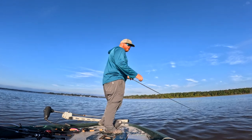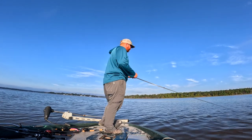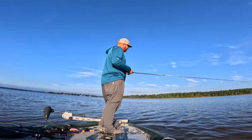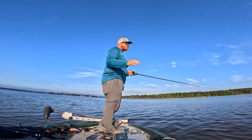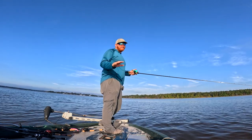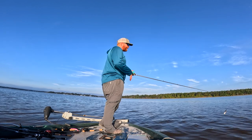Now, for you guys that are switching from spinner reels, the overhead stuff actually takes a little bit more skill with a bait caster. So I would definitely wait on doing that until you get this cast down.